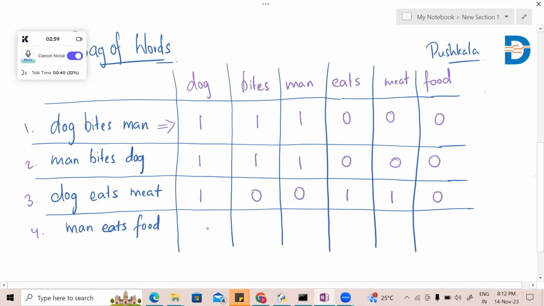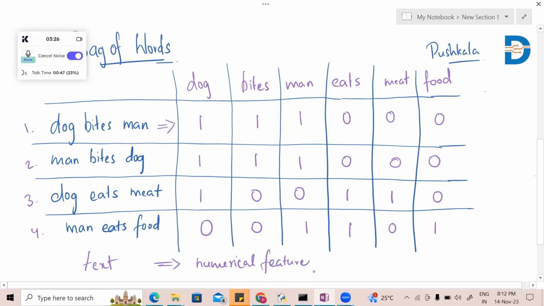And the last one doesn't have dog or bites, it has man, eats, meat is 0, and food is 1. So this is how we convert textual data into numerical features.